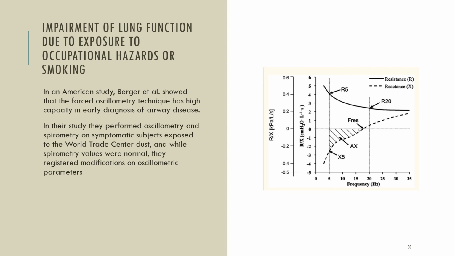So the key point here is, again, IOS shows greater sensitivity to changes in airway than spirometry does, and they proved this with the group from the World Trade Center who were exposed to all those toxins and everything that came down with it. Typically in this group, you will see an impact on your R5, and you'll see an impact on your X5, and of course, any impact on X5 will actually have an impact on AX, which is a great indicator. Remember, R5 is resistance; AX and X5 are compliance. So, more sensitive test. Great news.